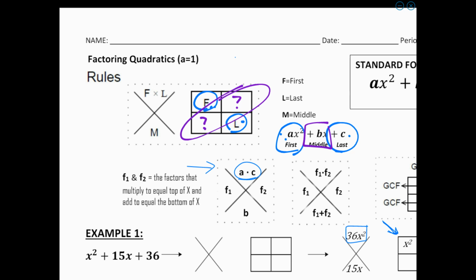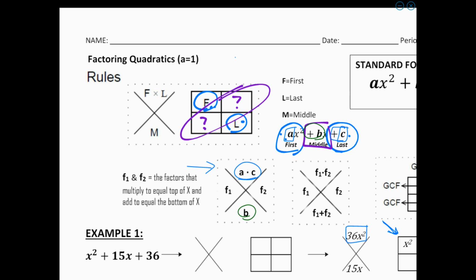So the top part of my X is whatever number is here, A, times whatever number is here, C. Of course it includes the sign because it always includes the sign. So A times C goes in my top box there. Whatever my B is always goes on the bottom.